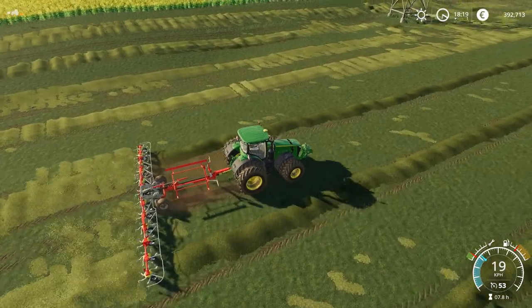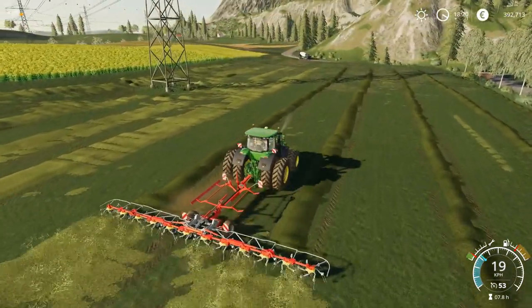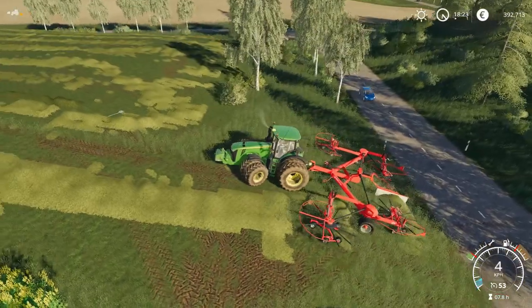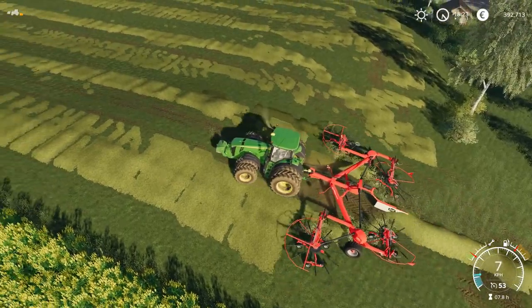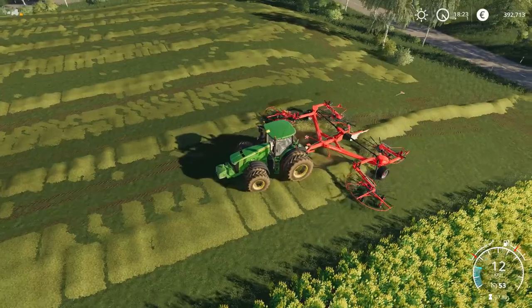So I'll finish this off here, and let's go grab the windrower. Get her going. We somehow managed to get a road sign out in the middle here. I'll be curious to see what happens here. Let's see if we can hit it with the old windrower. Ah, it doesn't do anything. Well, it does a little bit. Would have been funny if it would have sent her for a ride.